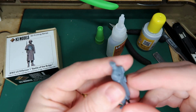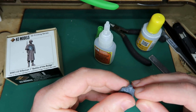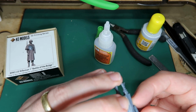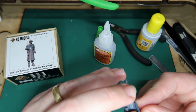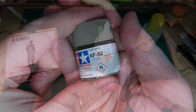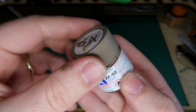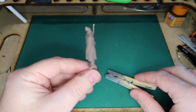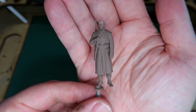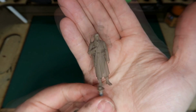We then are going to attach all of the parts of this figure using super glue. I'm sure there's other glues that you could use, but I don't work with resin a ton, and this is just always what I use. You just have to be careful because you don't have much time, you don't have any time actually, to make any adjustments, which is what makes the top of the M1 Garand so difficult, because you have to put it on perfectly. And I feel like every time I look at this figure, it's a little bit crooked, and it was kind of driving me nuts.